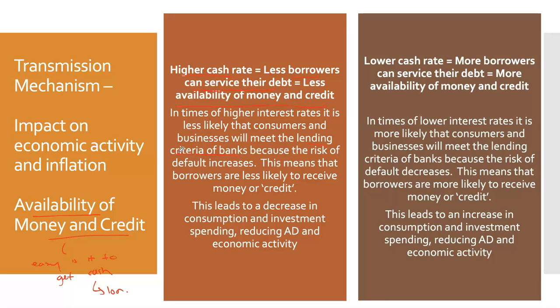Can you pay the money back? This means that borrowers are less likely to receive money or credit or cash. And if you are getting fewer loans and less money, this is going to result in a decrease in consumption and investment spending, reducing aggregate demand and economic activity. So hence, higher interest rates are going to reduce aggregate demand, reduce activity, reduce inflation because there is less ability to get loans.